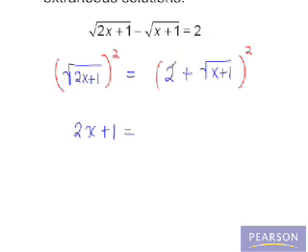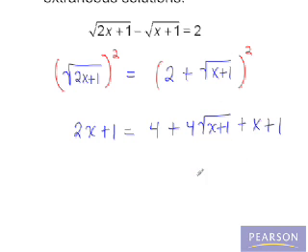So go ahead and square the first term. Remember the shortcut for squaring a binomial. We're going to square the first term, 2 squared, and get 4. We're going to multiply the 2 together and double it. So 2 times positive square root of x plus 1 is 2 root x plus 1, and we're going to double that and get positive 4 square root of x plus 1. And then finally we're going to square the last term, and again when we square the square root of x plus 1 we simply get positive x plus 1.